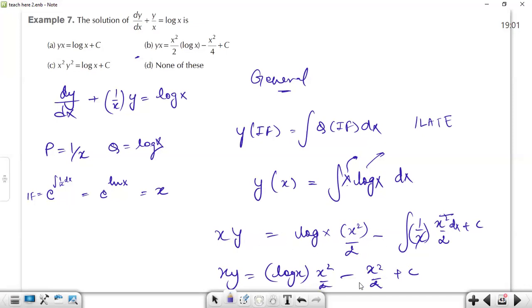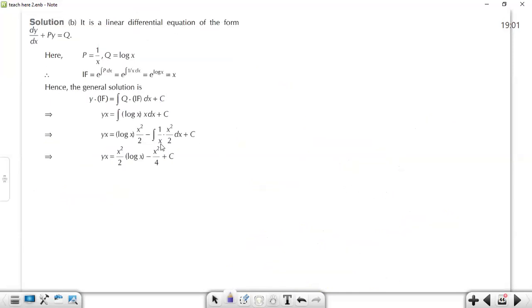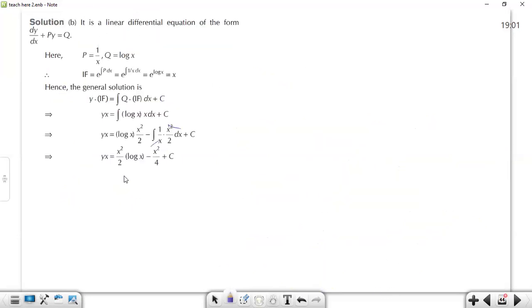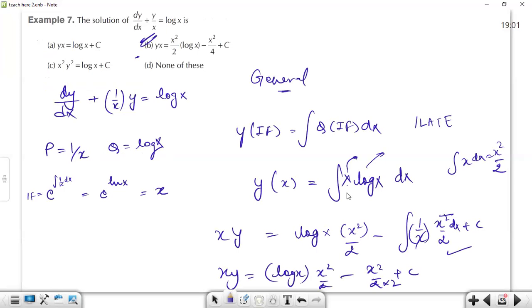So let's check the solution where we have made a small calculation mistake. Okay, x and x will be cancelled here. This is correct till here. But after that, we are further integrating x dx, and 2 was originally here. So when we integrate x dx, there will be x squared by 2. So 2 will get further multiplied by 2 and it will become 4. That's how our answer will come as B, which is correct. Is this solution clear, everyone? Any doubts?